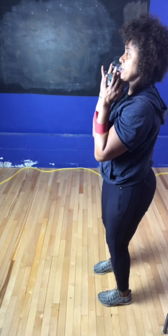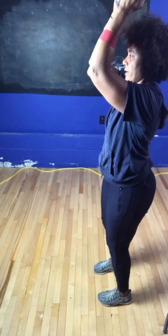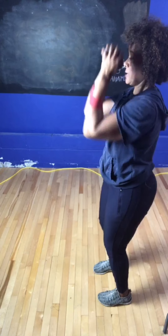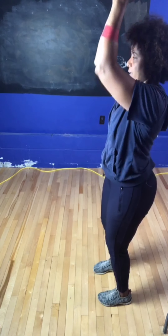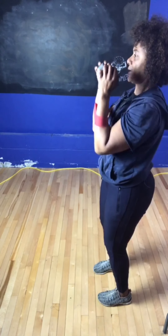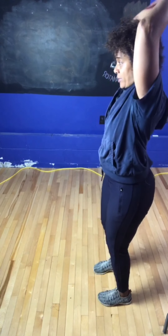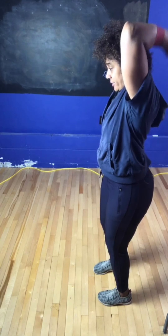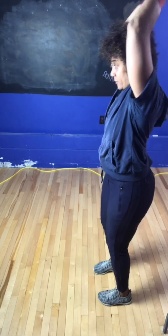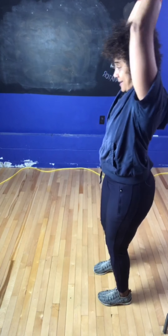Start with the first move underneath the chin. All you're going to do is lift so that the band goes right to the forehead, or in between the forehead and the eyebrows, and drop it right back down — seven, six, five. A micro bend in the knees always helps to save the lower back. Then you're lifting up, reaching for the nape of the neck, and making sure the band clears the head. Remember, elbows are the same width as the shoulders — four, five, six, seven, eight, nine, ten.